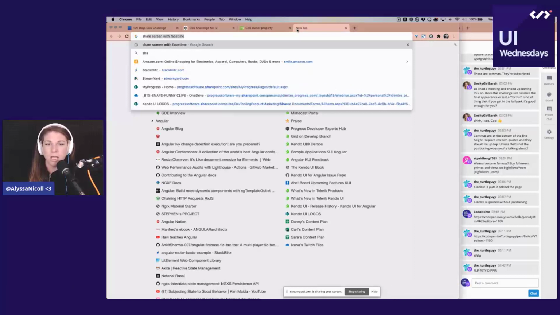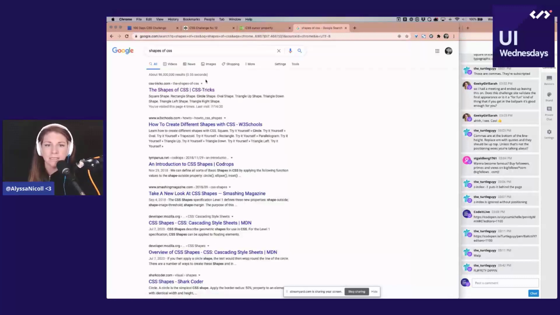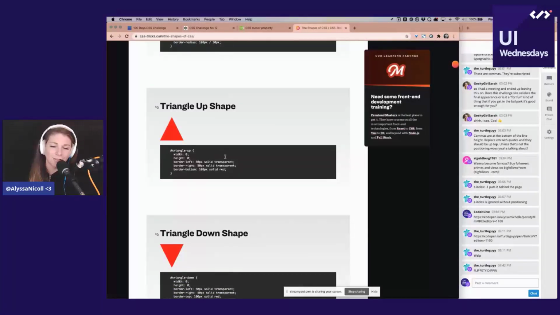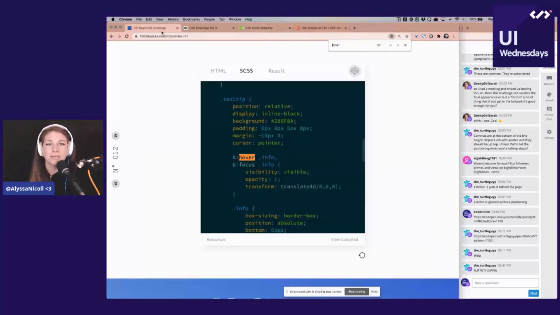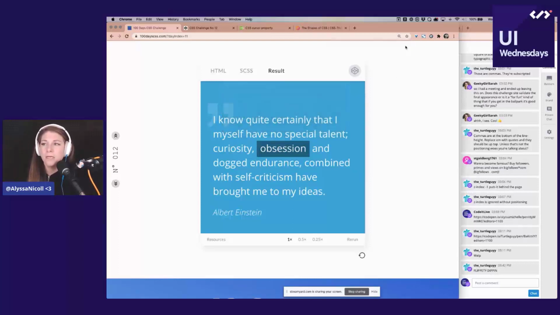Next thing, shapes of CSS off. It is an article. And we want the triangle shape, which is width and height of 0, border left, border right of 50 pixels solid, and a border top of 100 pixels solid. This, my darlings, is what we need to make the little divot. Let me show you. The divot at the bottom of the pop-it-a-pop.